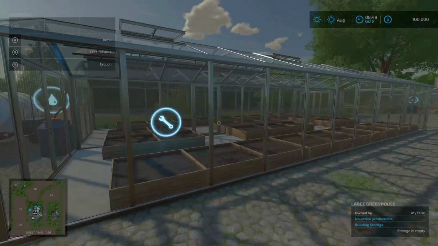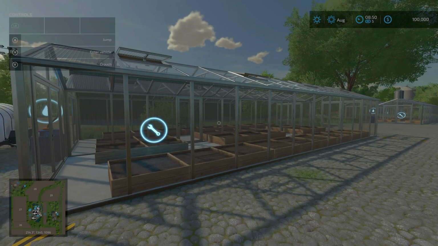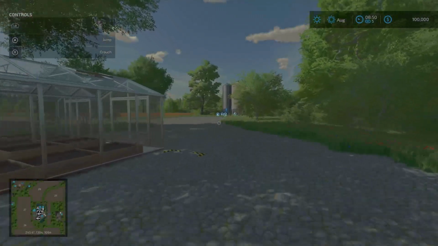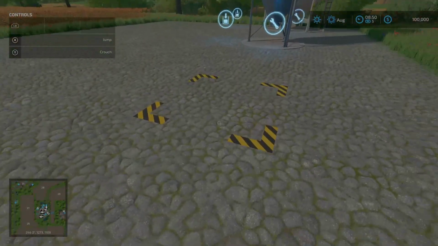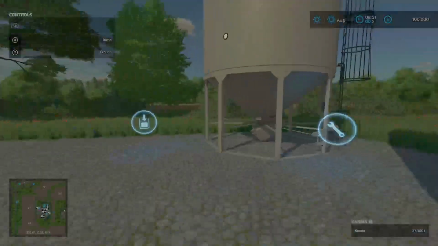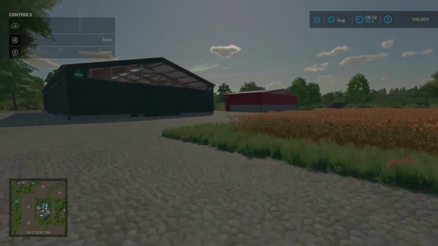Over here you have a greenhouse, actually one of two. This is a large greenhouse, and you can produce lettuce, tomato, and strawberries at both of these. Running over here, right here is the spawn point for our honey. We have a Karma 16 silo, which right now is full of seeds, and then a solid fertilizer silo, which is full of fertilizer. So, good amount of stuff to start out with.